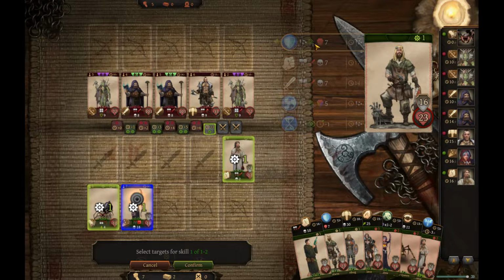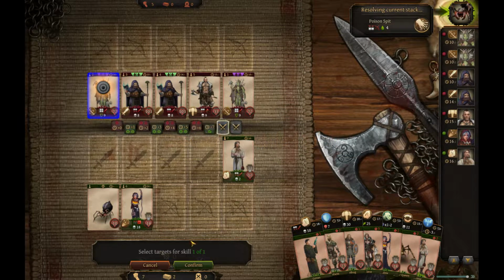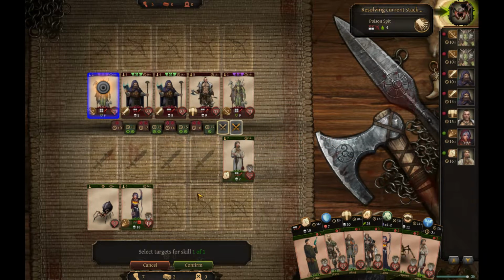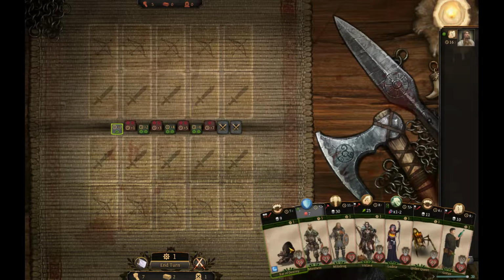Why is it only +7 shielding now? Wasn't it +14 last time? Okay, so that was a mistake, because I thought we would get +14 shield. I'm pretty sure it was +14 the first turn. What the hell?